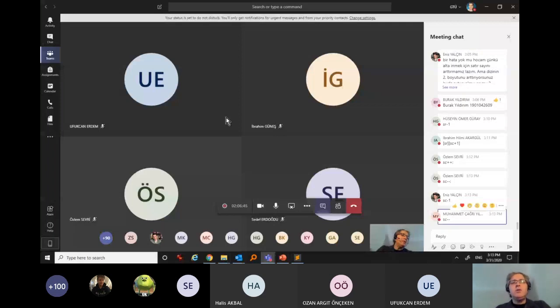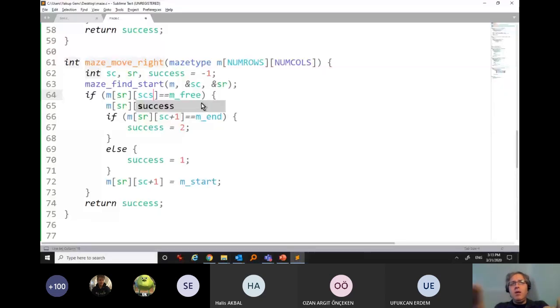If I do it this way, I'm going to have trouble here, because this is actually going to look for the same column first and then change it. Perhaps you can do a pre-decrement or increment, then it will work. But it's easier to do it this way. Going to the left would mean that I just do this.